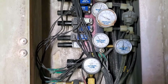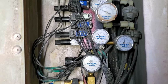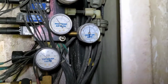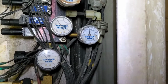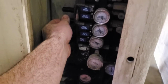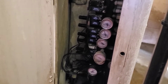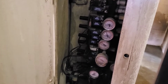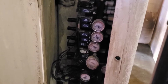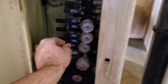This one's set at 45 psi. You see the high front gauge there recommends 65. I'm just basing 45 off of this other gauge here. It says front air, which is just the regular amount of air it'll typically get. Once you fine tune it to where you think you need it, run a car through the wash and then check it again, because you might find that it might be a little off from what you tried to set it at. And then it shouldn't be too far off. Maybe it could be 5 pounds either way sometimes.